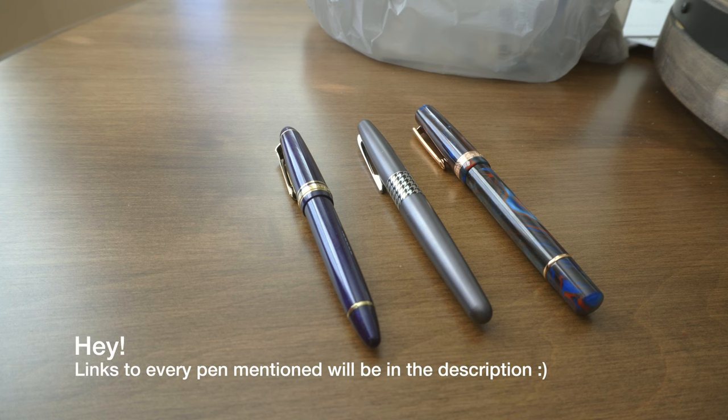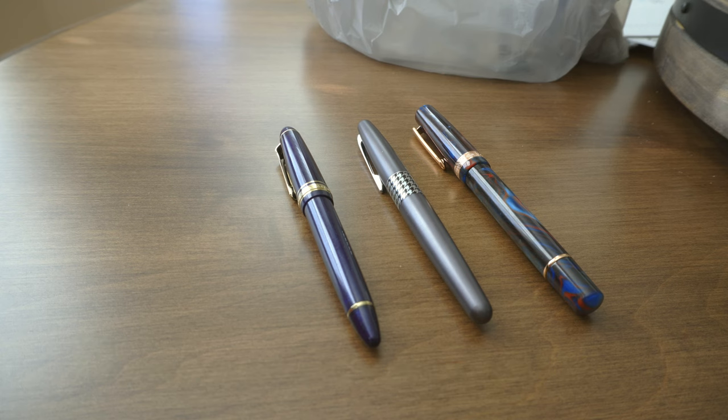The Targas will be older pens, but a lot of times they're new old stock, meaning they're old but were never used, so definitely be sure to read the listing. The link I'm including is for Peyton Street Pens, which has a reputation for being a little more expensive than if you use eBay, but you definitely know what you're getting when you order from them. They'll let you know if it's new old stock or if it's been used and in what condition, so you can really trust them over eBay.